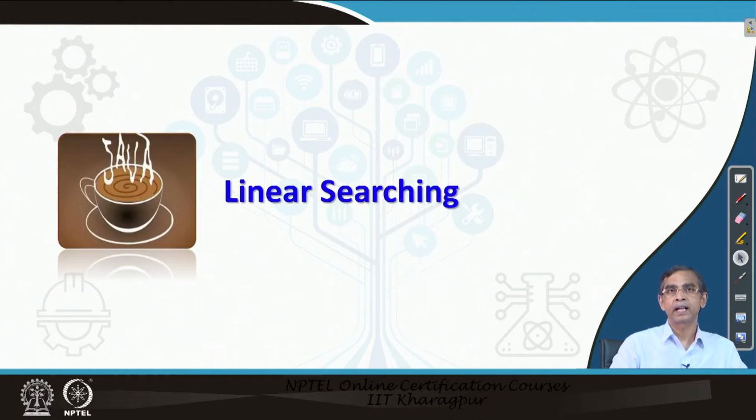So now let us consider linear searching. I told you linear searching is applied to a data structure of type linear. So the stored elements can be anything. It can be a number like an integer or floating point number or short, whatever it is. It can be a string, it can be a character, even a user defined object of any type, but they are essentially stored in the form of an array.